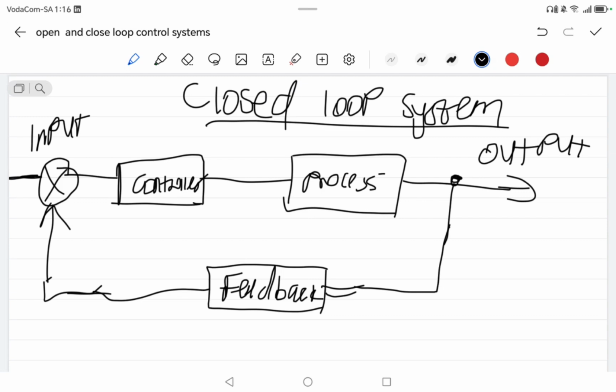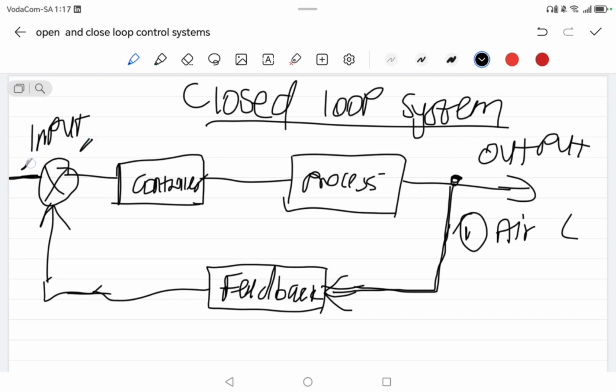Then an example can be an air conditioner. With an air conditioner, you can turn it on, maybe you set it to 32 degrees, 30, 28. But the moment it realizes that the room is now too hot, it will automatically switch itself off for a while. Then from there again, it will switch itself on. That means it is sending the feedback back to the input, right?